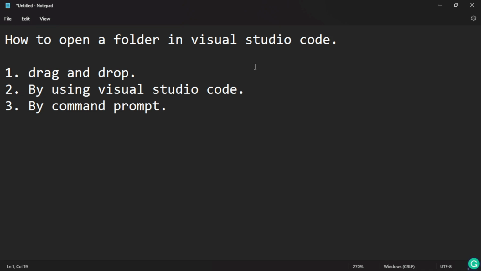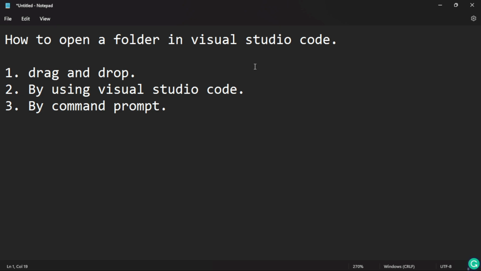The first one is drag and drop, the second is by using Visual Studio Code itself, and the third is by using the command prompt.